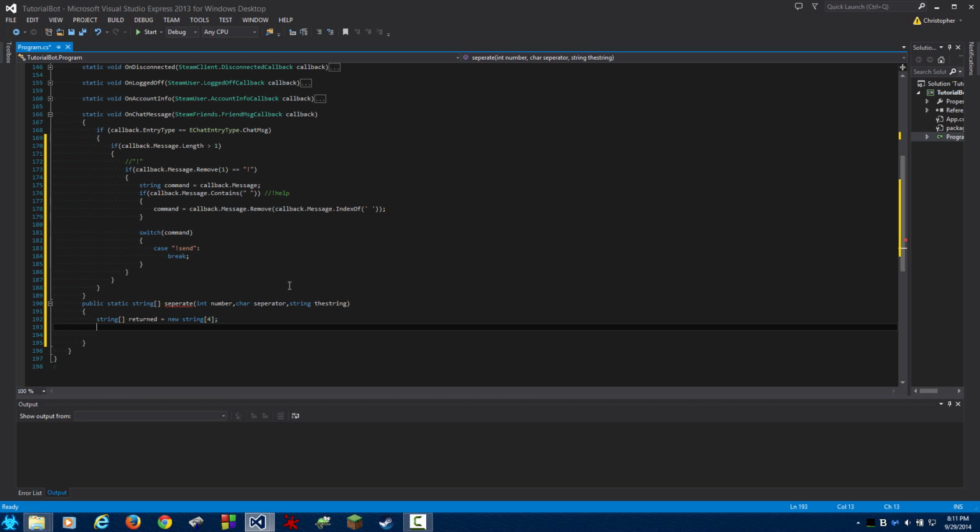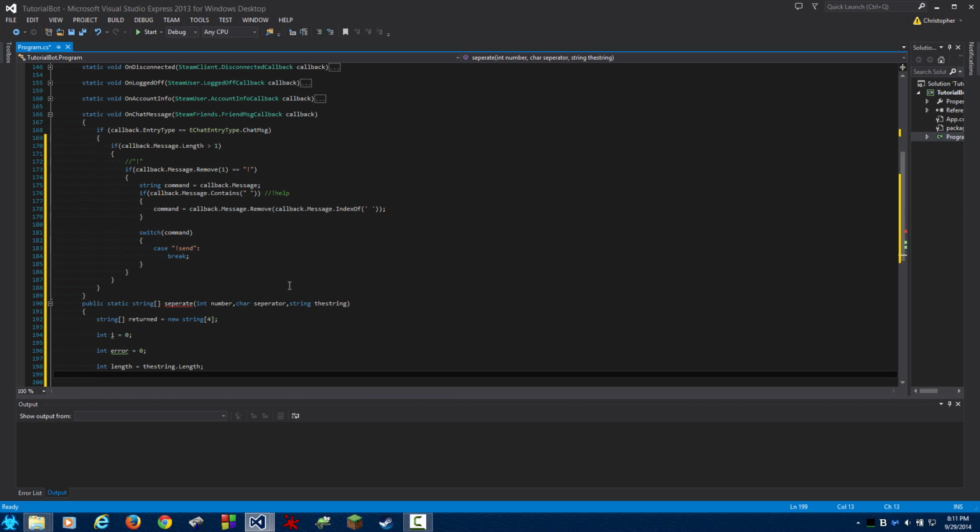So then we're going to create a counter variable, int i equals 0, and then we're going to create an error variable to check for errors, obviously, later on while we're iterating through the string. And then a length variable, which is equal to the string dot length.